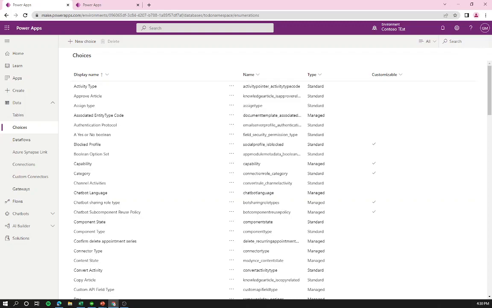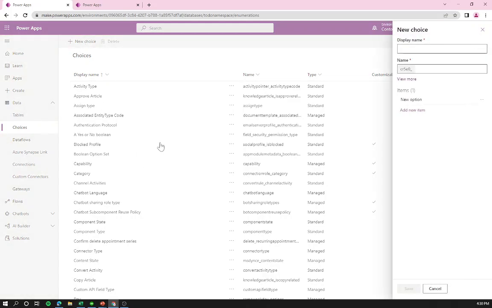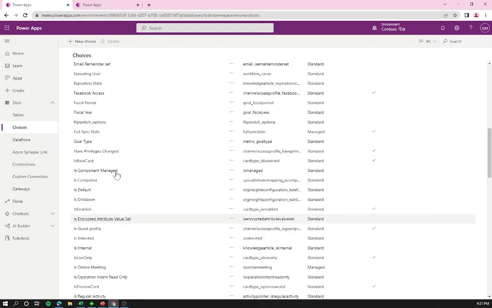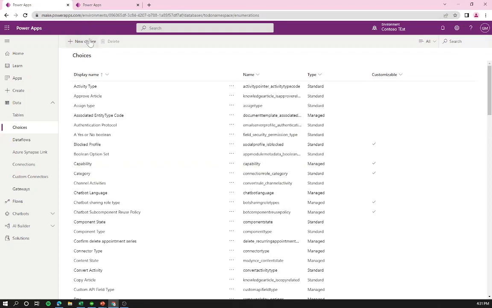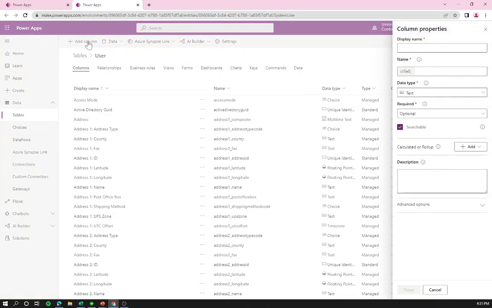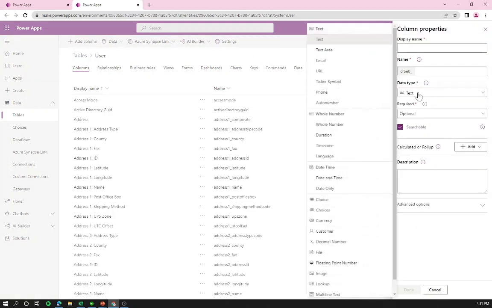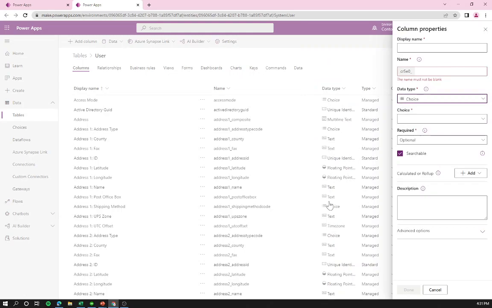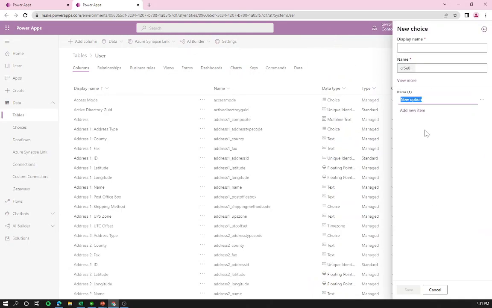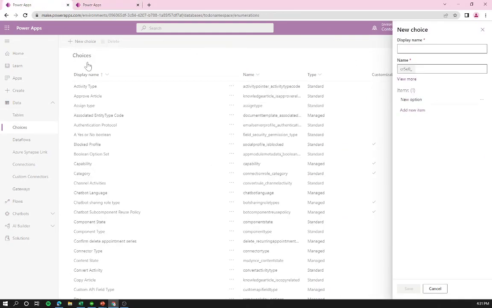Now, of course, just as we have custom tables, we can also create our own set of choices. If, for example, the one that we have here for status is not good enough because it only has active and draft, we can definitely create our own set of choices by going here in new choice and creating it, or we can do it directly from the table. If I go and add a new column and I select choice or choices, depending if I want to select one or more options by each record, it's gonna ask me which one I want to use, but I can also create it from here. So it gives me the option to do it from here, or I can also do it from the choices view.